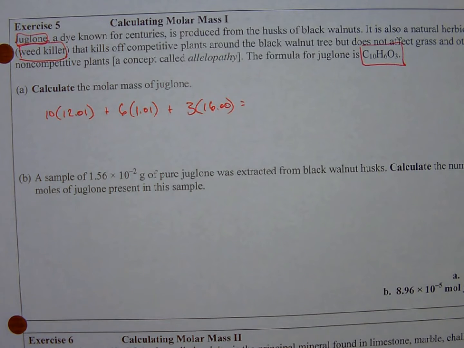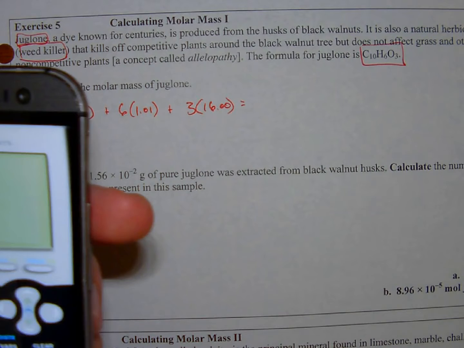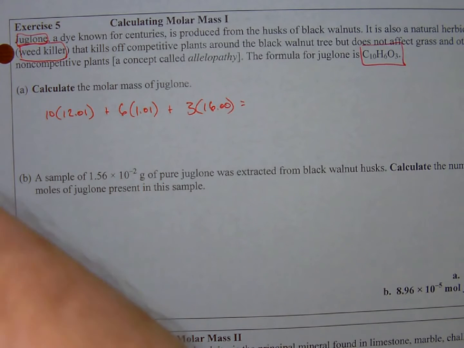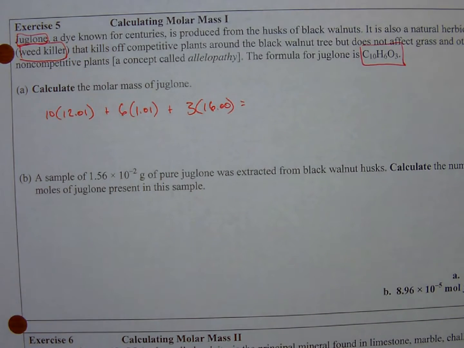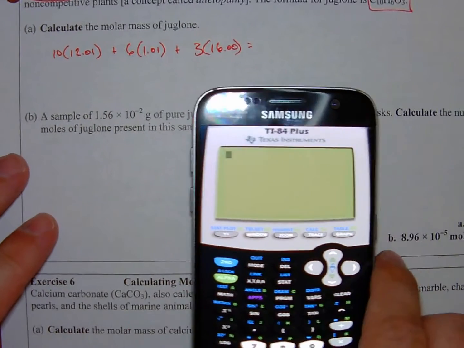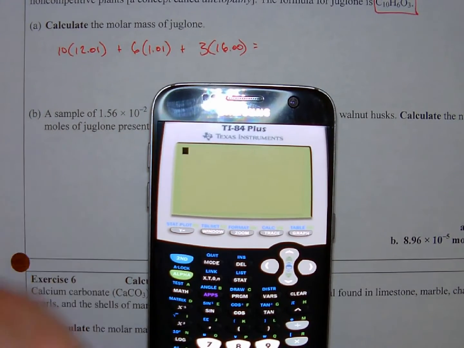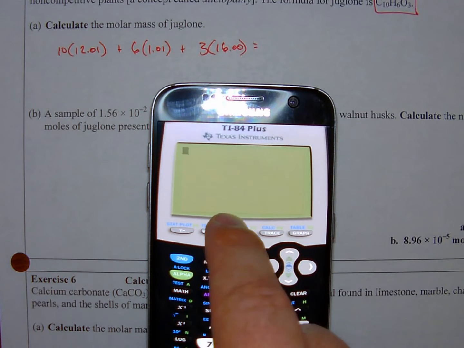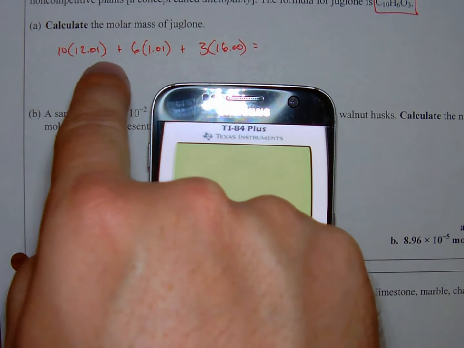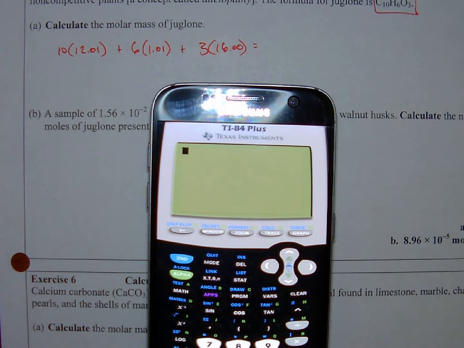Now, let's see here. So my calculator's having a little bit of a problem. So, okay, here we go. Sorry. Technical difficulties. Now, this is how you type in something into your graphing calculator. It's very, very easy. I'm actually going to type it in the exact way I've written it right here, which is going to be a lot easier for you. It's going to save you a lot of time.